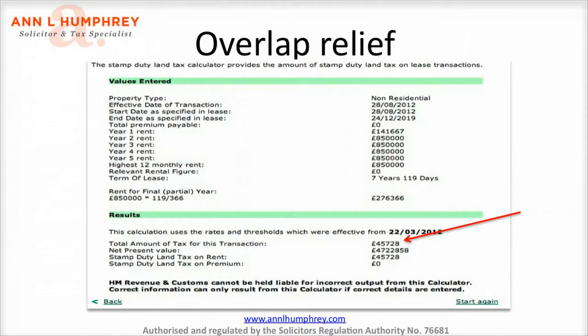When the figures are calculated, you will see this page. As you can see, the SDLT figure of £45,728 that we used in the calculation appears here as indicated by the red arrow. It is recommended to carry out screen grabs and print copies of all the steps you take when working out these figures to show you have entered the correct information. You may need to present these figures to HMRC to show you have entered all the information correctly.